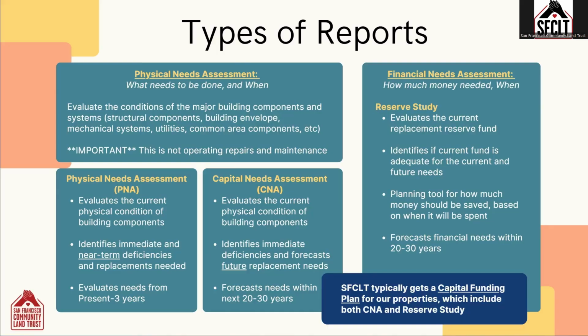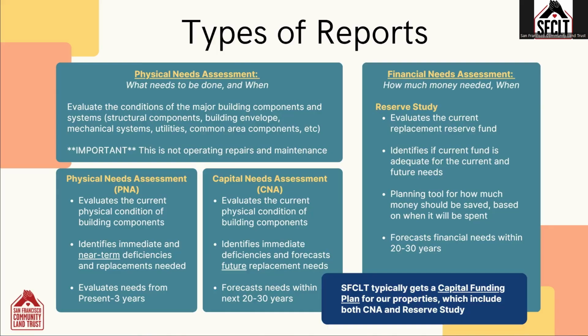First is literally called a physical needs assessment, or PNA. This is a short-term assessment. It evaluates the current physical condition of building components. It identifies immediate and near-term deficiencies and replacement needs, and it evaluates needs that are typically just from present to maybe 3 years out at most.